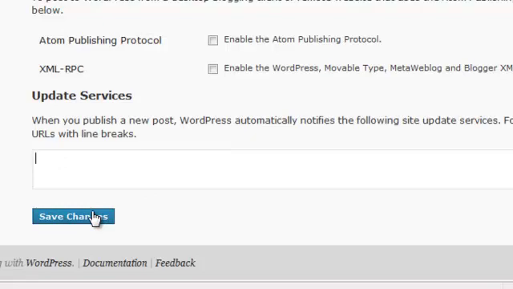The reason for deleting that is, in the infancy of your site, especially in the beginning, you're going to be creating pages and posts that you're going to go back and edit and change, and you'll come back to them later. The problem with that is you're going to ping every one of these services each time you edit that page, each time you publish that page. If you ping these services too much, you're going to get banned from the index.